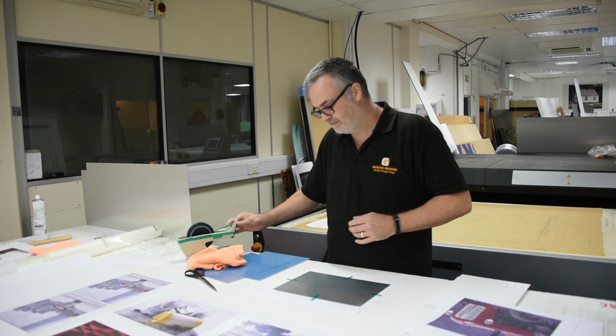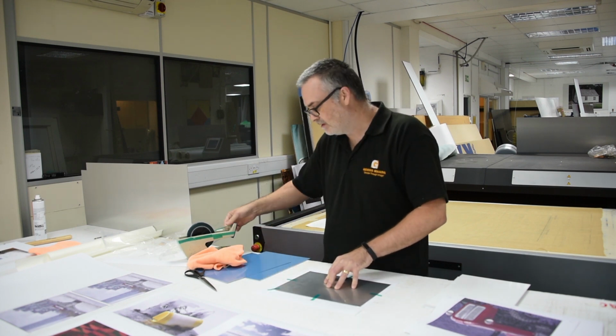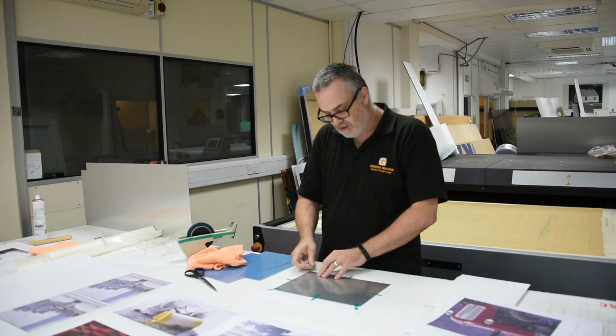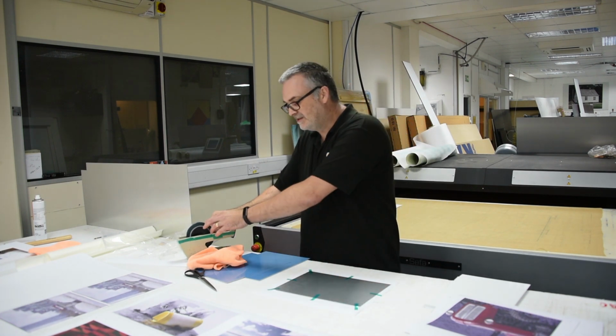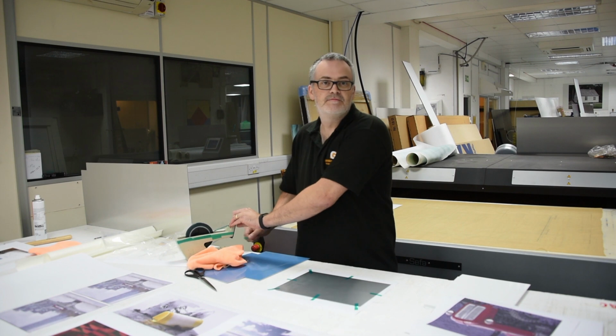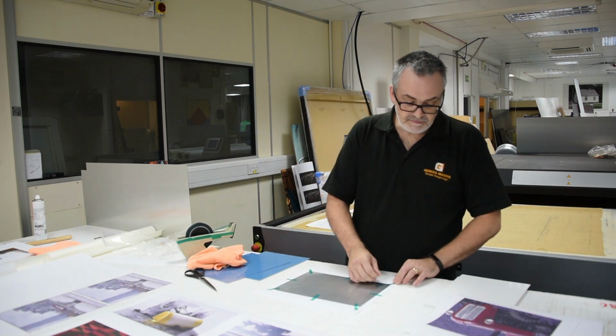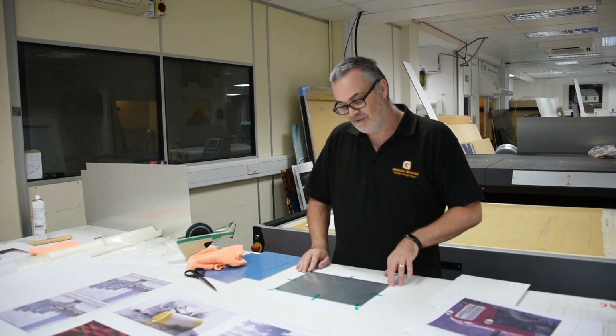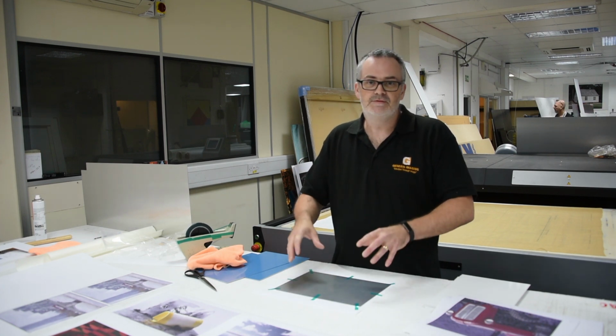I also noticed you've got different finishes on the edges. Some you've got round edges and some you've got just a sharp edge to it. Yep. As standard, we do a 2 mil radius on most products, mainly because of safety reasons. It's a very sharp material. It can be a bit pokey. But we can do straight edges if people prefer, and if it's going into a frame, we will do a straight edge.